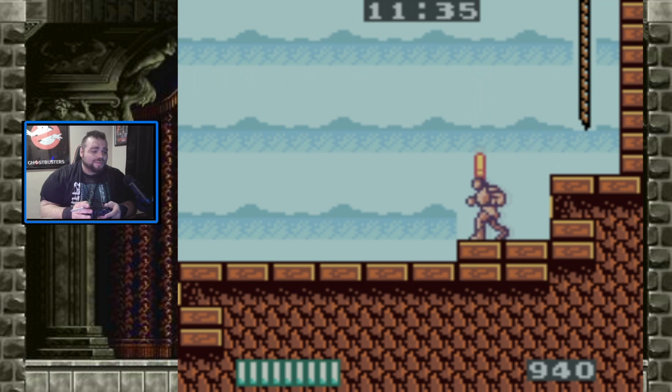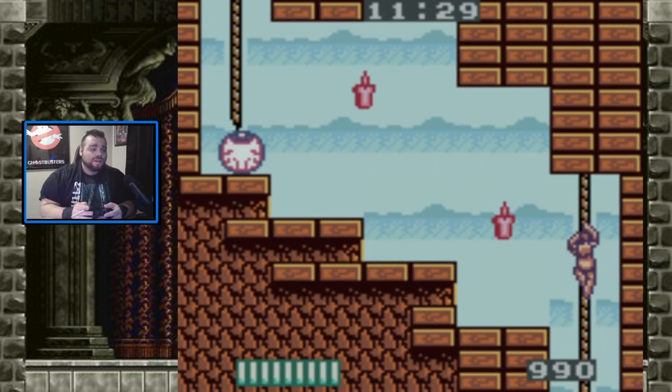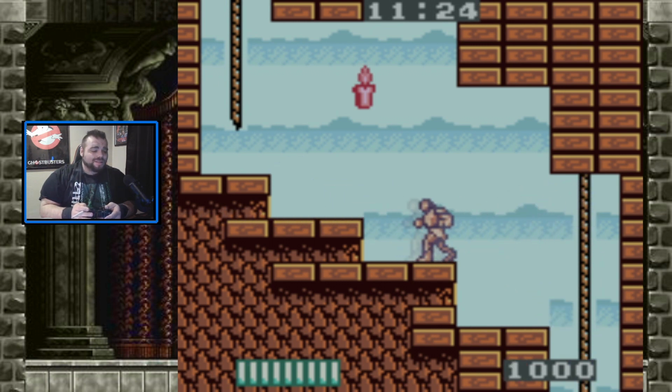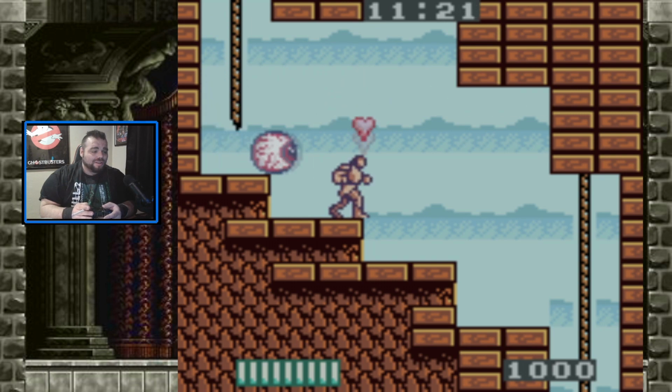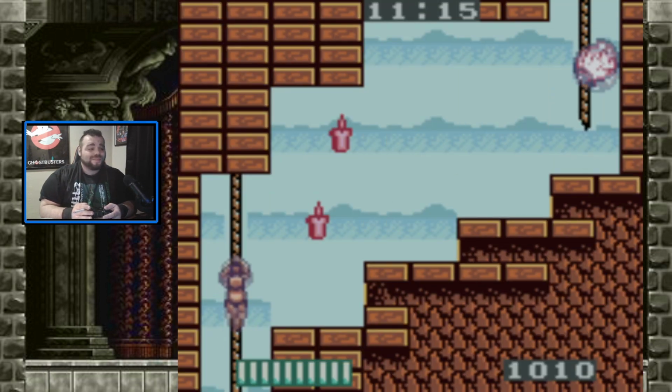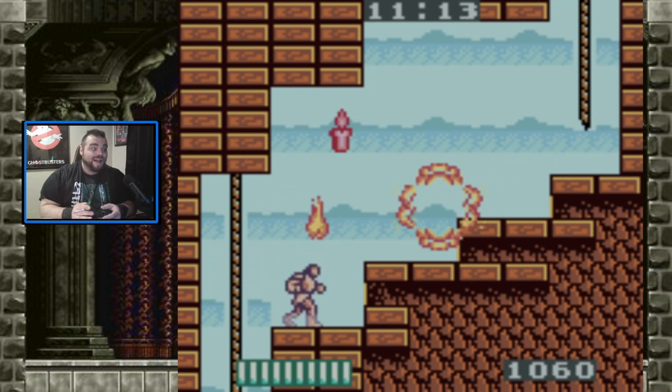Alright, but yeah, as far as what the hack is supposed to do by making Christopher Belmont move faster, yeah, it does the job. We actually took a look at this a couple years ago on the old channel. And honestly, I'll be damned if I can really remember much about it. I mean, I do remember that the hack did its job.